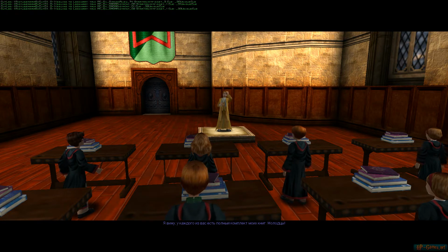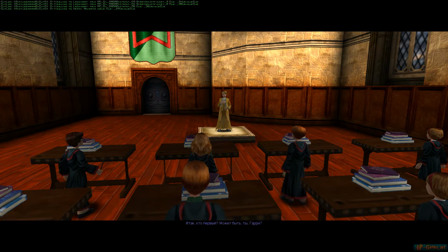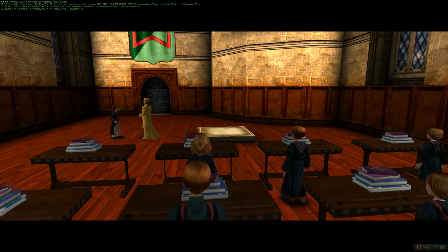Ah, I see you've all bought a complete set of my books. Well done. Today, we shall be learning the Riktusempra spell. Riktusempra is very useful when stunning certain pesky creatures such as Cornish pixies. Who wants to be first? Harry Potter, will you step down here, please? Here you go.